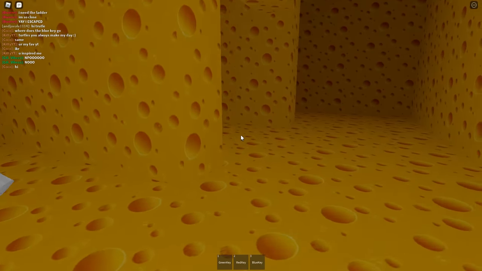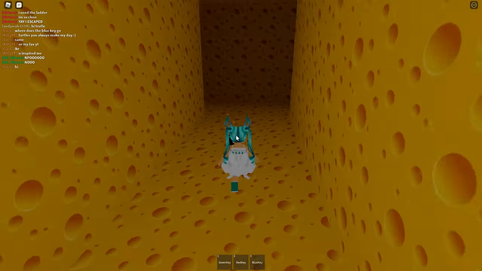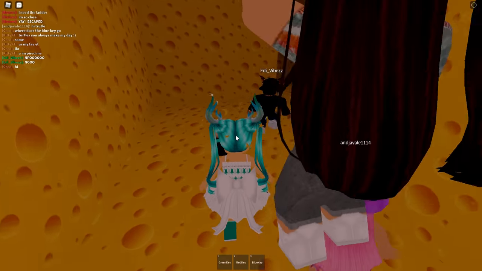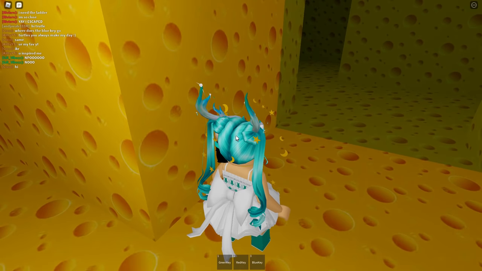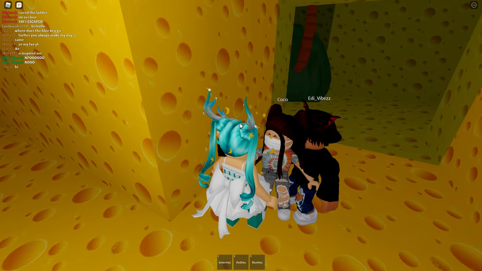Okay. Where is it? Oh gosh. No! Oh my goodness. Safe. I'm safe in here. You can't get me. You can't. Oh my gosh. Okay, I think I'm just gonna chill here for a bit.